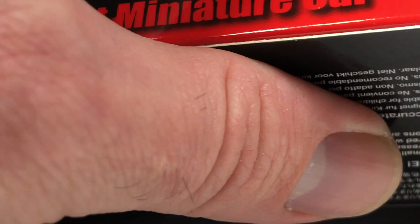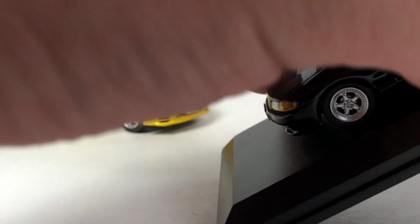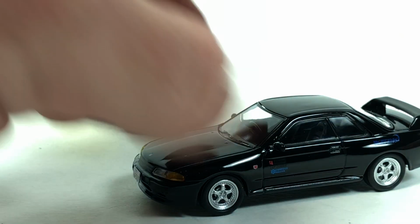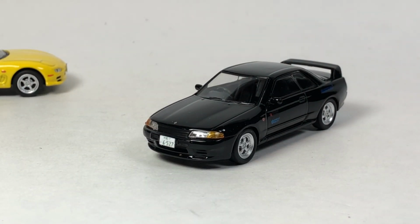Which I did already have. I think I already have an R32 Kyosho. So I don't know if I want to split up this set, but I might be willing to trade some of it. And this might be one of the cars, because I do already have an example of this tooling. And here that is. So I'm going to let you take a look at that while I put this packaging back together real quick.